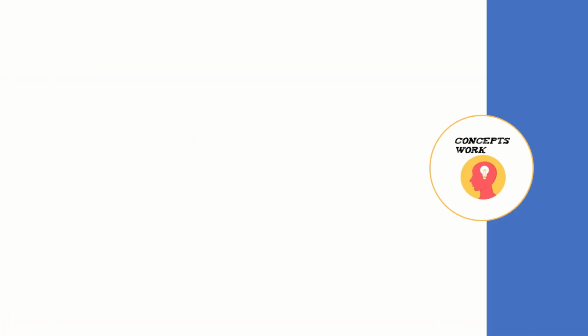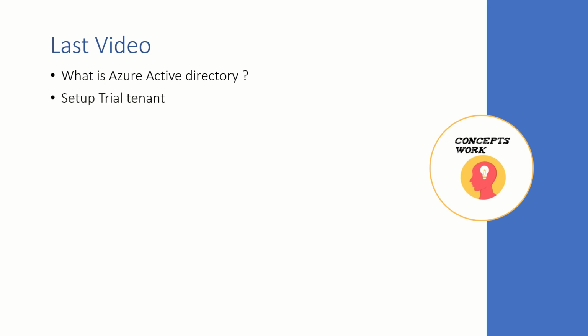If you have watched our last video, in that video I discussed what Azure Active Directory is, how it is created, and why it is required for Microsoft cloud applications. I also showcased how you can set up a trial tenant. A trial tenant is very important because when you learn something and are able to reproduce the same in your lab or test environment, that makes a lot of sense in terms of understanding how a particular feature works.